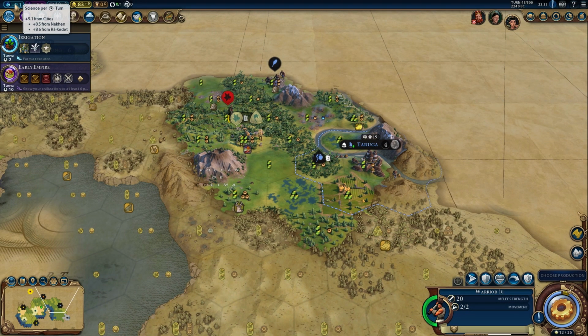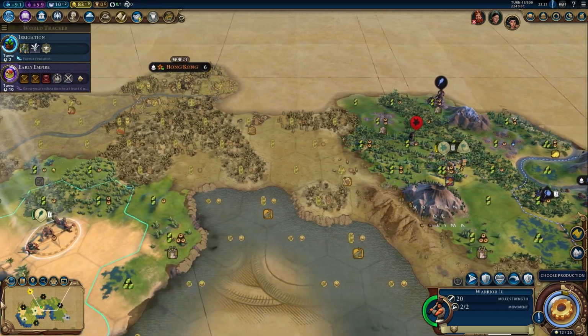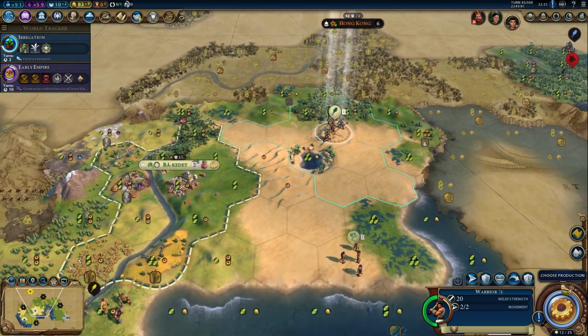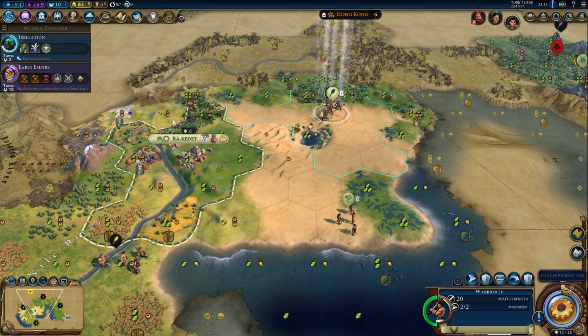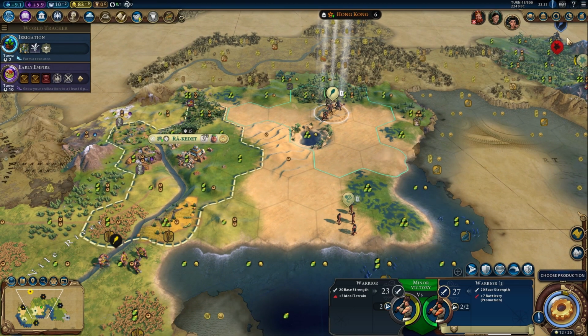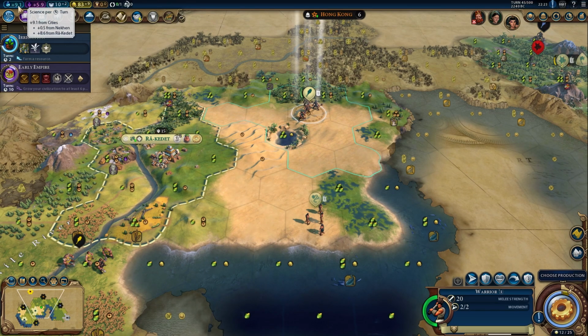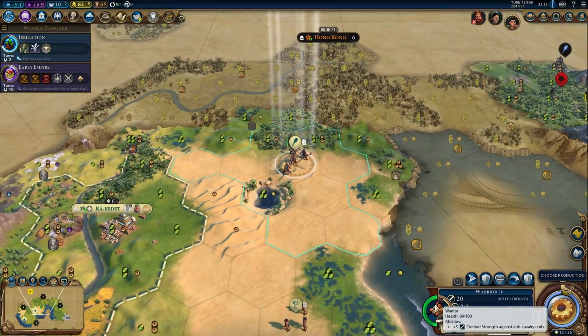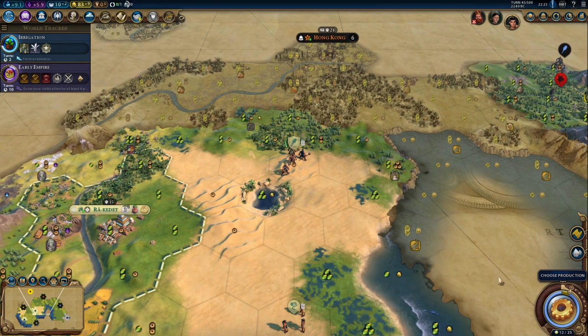Yeah, so we were on seven science. So we were on four. We got the plus three from Pingala. Plus 15%. Plus one. So now we're on 9.1. And then plus 0.5 from our new city here. You can just fortify and hold yield because you actually have a little bit of damage.